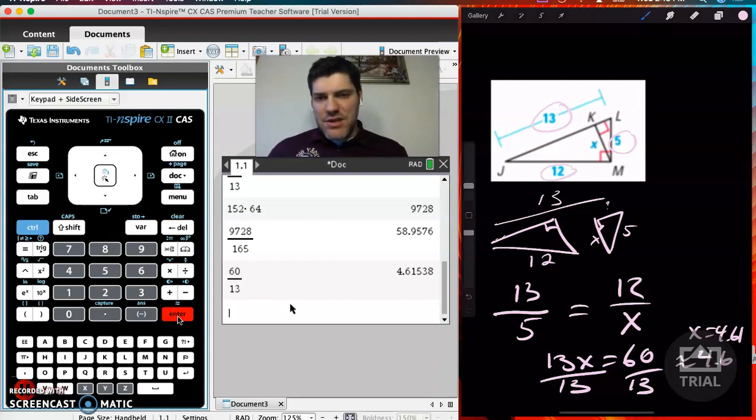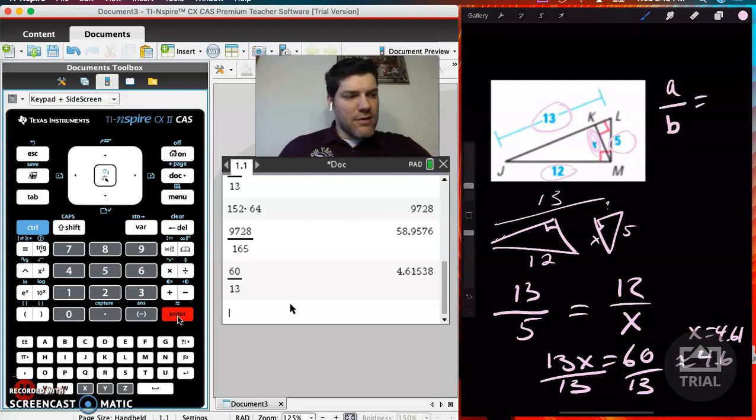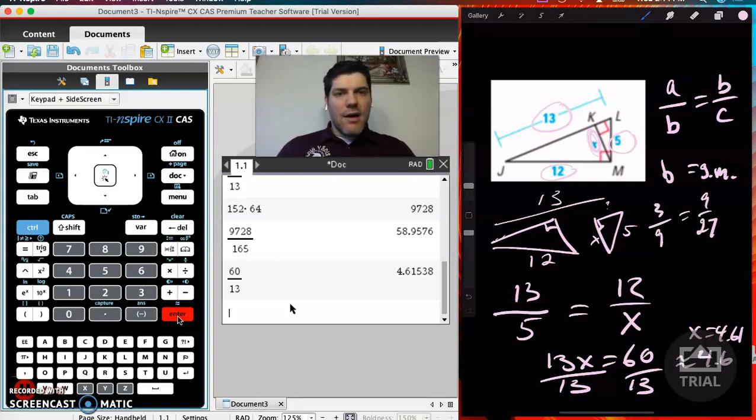That's really this lesson in a nutshell. It is similar triangles with geometric mean. Again, you can look at that x value here in this example as geometric mean. The geometric mean, again, if you take any number, so a over b is equal to b over c, b is equal to that geometric mean, which is really just the number that satisfies both those ratios. It's just that value that would work for any scenario. So again, 3 over 9, 9 over 27, that would work. And it's that number that's going to satisfy that solution.